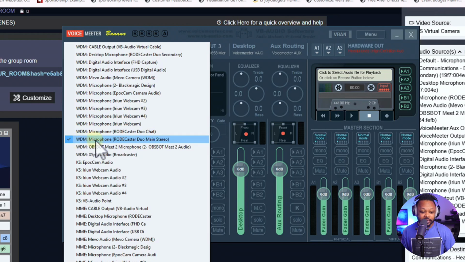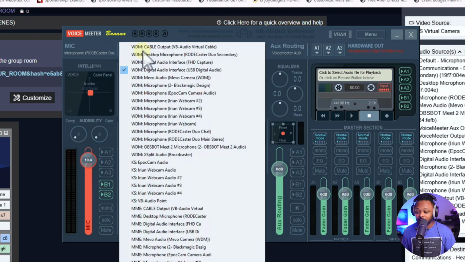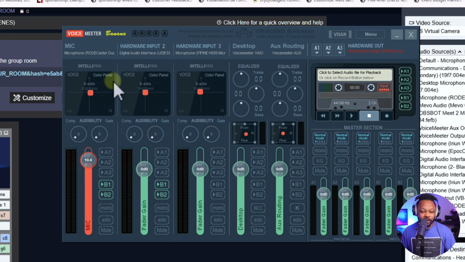Now my main is the Rodecaster Duo main. That's our main microphone. And then hardware input number 2, we are going to input my laptop's audio, which in my case is going to be digital audio interface USB digital audio. That's the audio coming from the capture card. Okay, so once you have those two imported, now you're good to go.